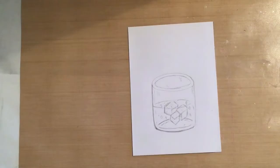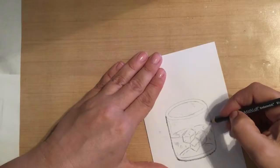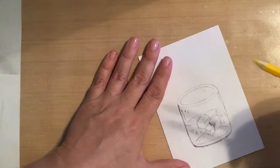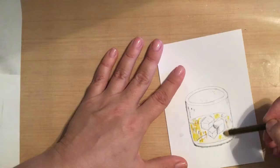So here I spray it with a little bit of water. I'm using my Artist Loft pencils. They're watercolor pencils and outlining. And this looks like a black, but it's really a light gray. We're going to be using Mod Podge, and I'll show you the Mod Podge dimensional magic that I'm going to be putting on with my finger, and that brightens up.